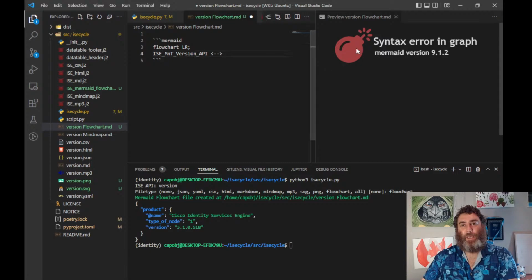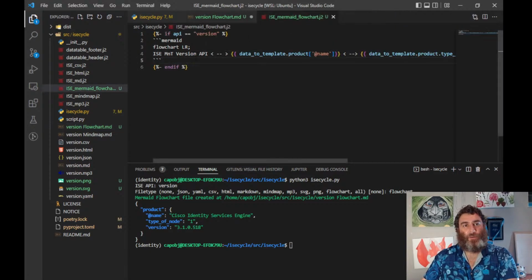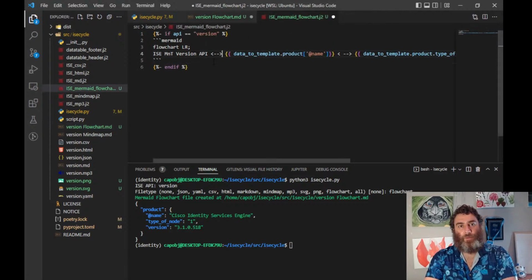I think it's the spacing. These have to be tight against each other.